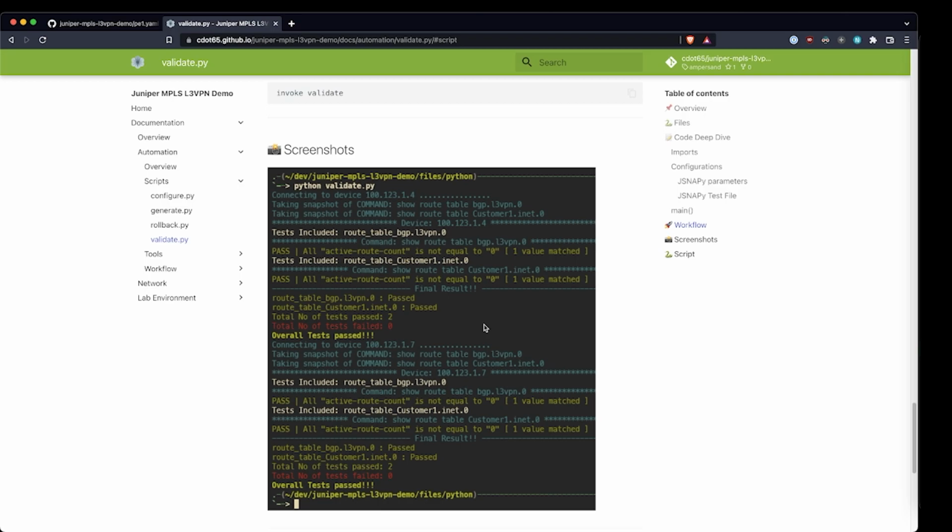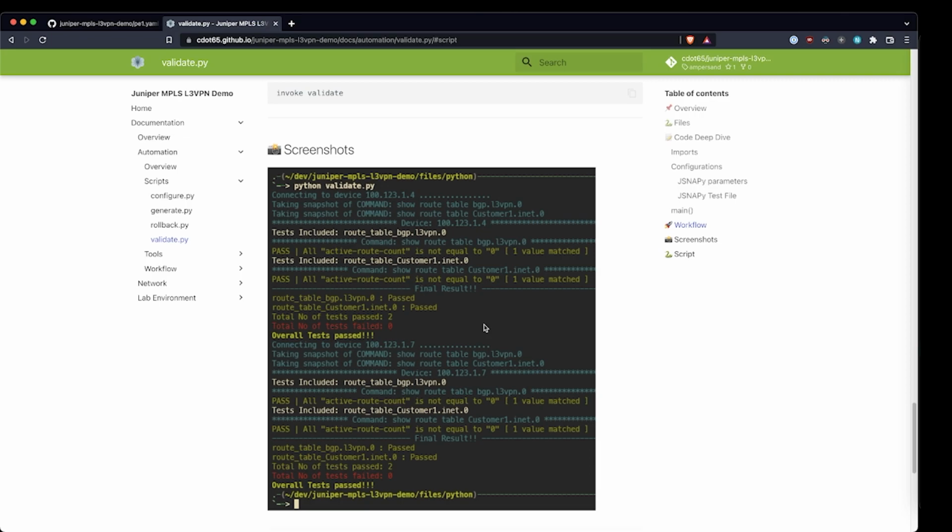So again, JSNAPy is an open source Python tool that will allow you to validate the data within a device's router. This is unfortunately limited to Juniper devices. It technically could work for other network vendors that support operational RPC commands, or just have their output structured in XML.